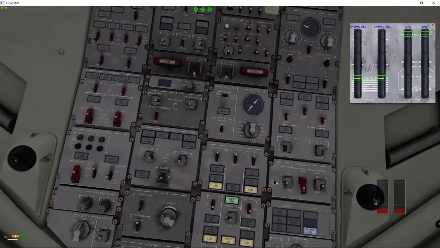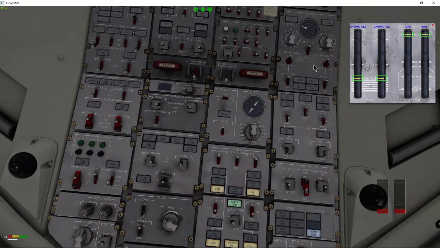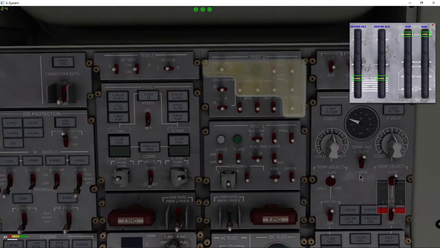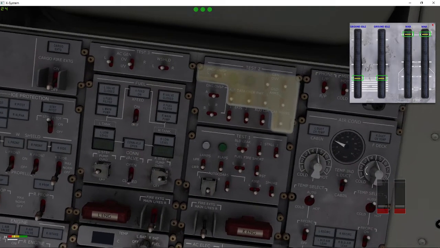We should now go up and just make sure the temperature is looking okay for the cabin. And it looks a bit, 20, just a little bit of 20. You can warm it up a little bit.